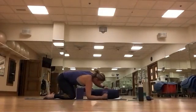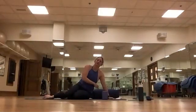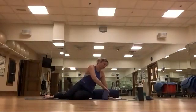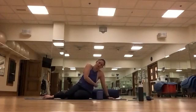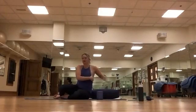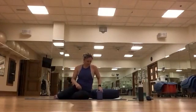I want you to grab a block. Okay, you get an option of using the block or the bolster. I'm going to choose which one I want to. So I'm going to have the block on the second level, so you're on the rectangular side. This is going to come right at the brow line. Okay, right in line with the top, right in line with the chest. So right about here. That's where it's going to land.